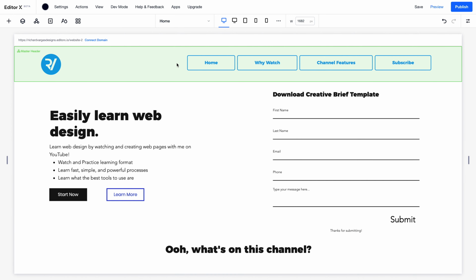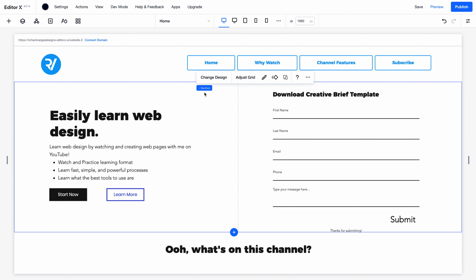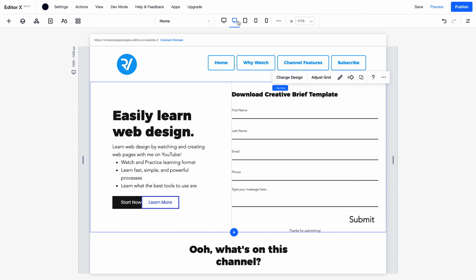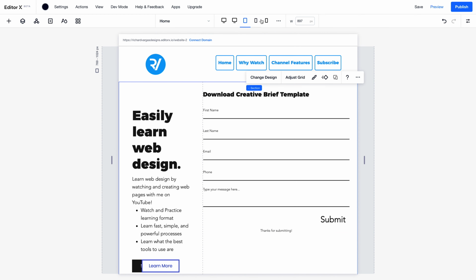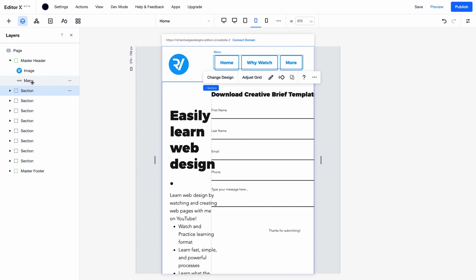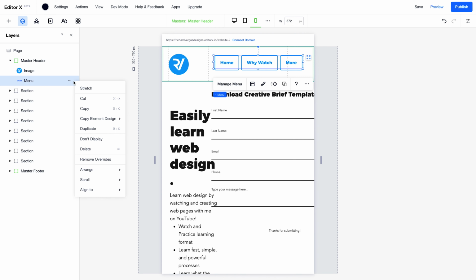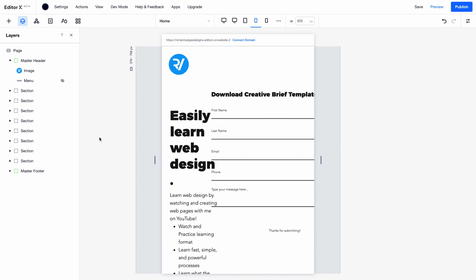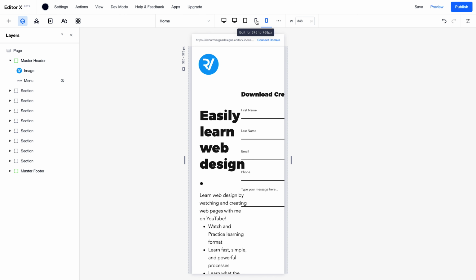Now we're going to want to make our mobile menu. So we're going to select the page, go here first, make sure our menu looks good. Tablet, our menu looks good. And here is where we lose some of our navigation. So we're going to go into our layers, the masthead drop down, menu, options, don't display. So that's going to take effect on this screen size as well as this one.